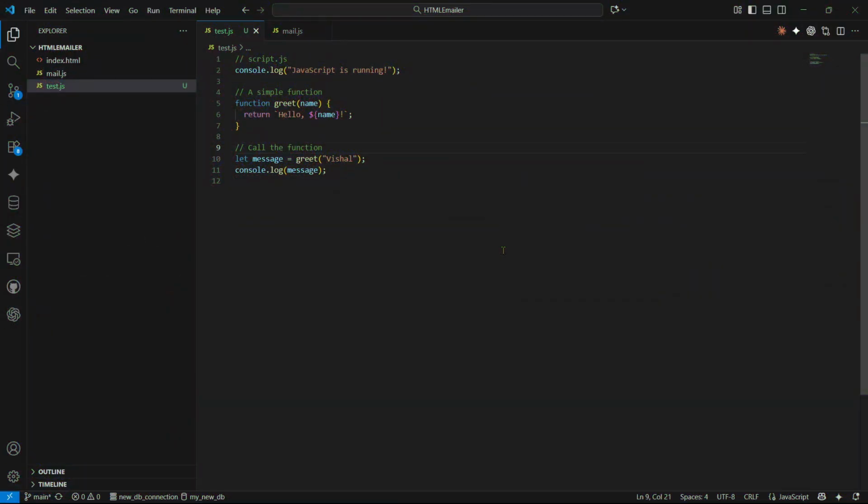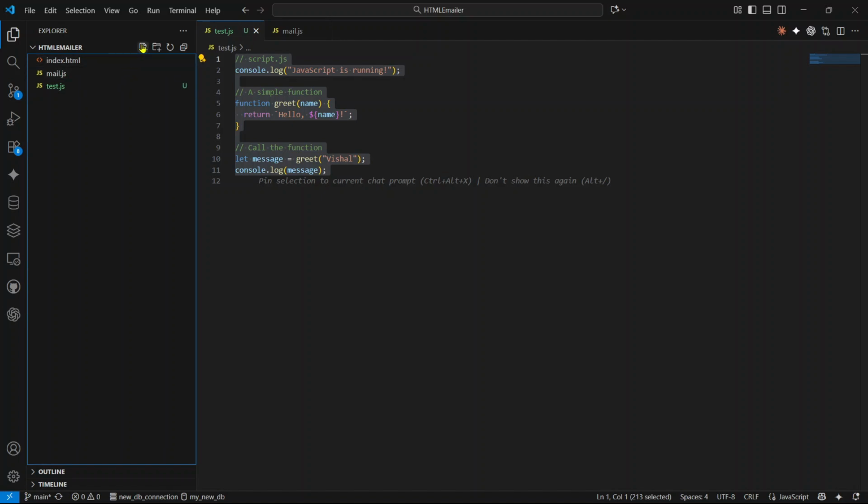I have this JavaScript code here and I'm going to show you two methods to run this without installing Node. So the first thing you need to know is JavaScript is run by most of the browsers. So what you can do is you can first of all create an HTML file, include this JavaScript file in HTML and then run it. But if that seems like too much for you to do, we can just use an extension and I'll show you how to do that in just a minute. But first, let's just run this using a browser.